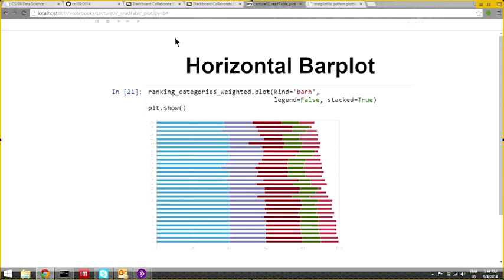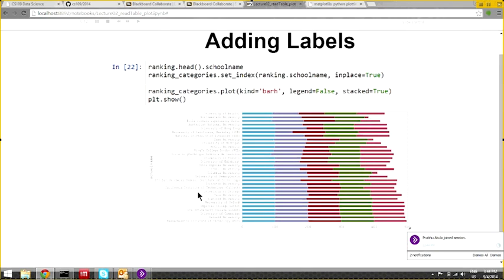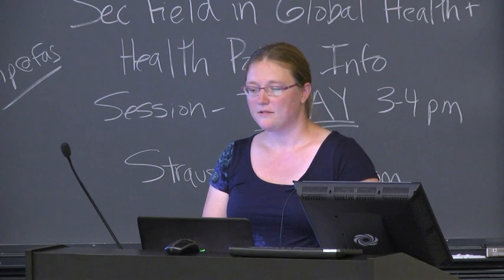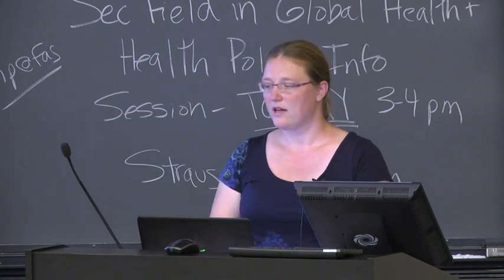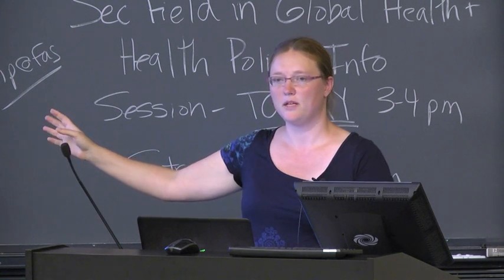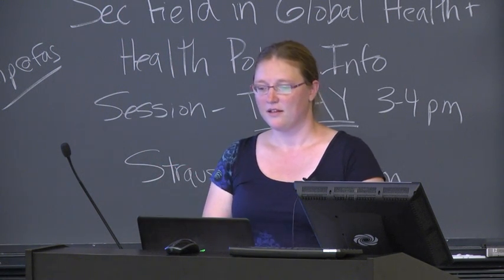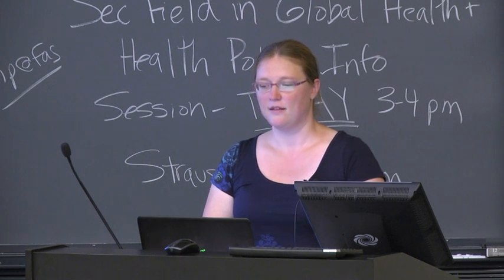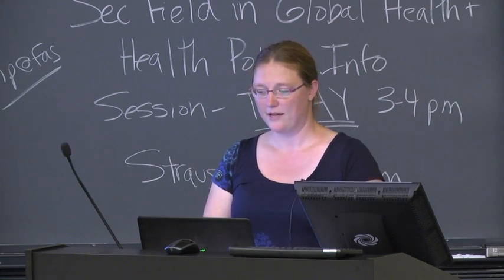So this is what we did before, right? I just have my ranking categories. I take the first 5 rows just to make the plot larger. And then I have my plot here. And this plot here, you can basically think of as stored in this axis handle. What I want to do now is move the legend to a different place. So I say here legend false, which means don't give it to me right away. And then instead, we want to put the legend where we want it. So I call this axis here. This has a function, .legend. And this I can give a location and this bounding box to anchor.